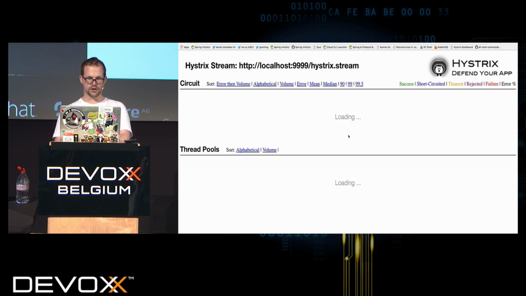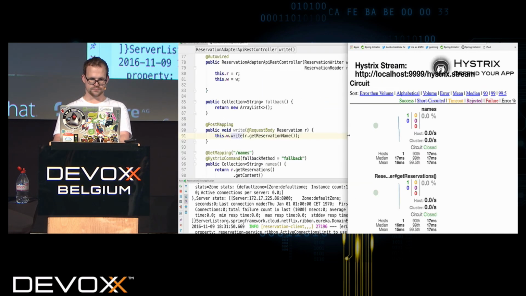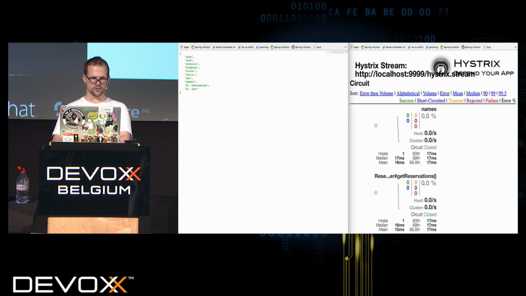So we're going to go to this Hystrix dashboard here, and we're going to paste in that URL. We'll hit monitor, and I'll say make some requests on the left, and you can see the moving average trending ever upwards on the right. We can see that it says 24, 35, etc.